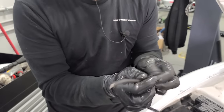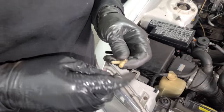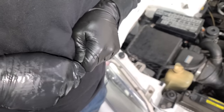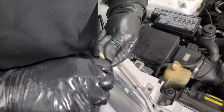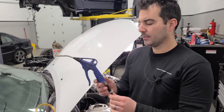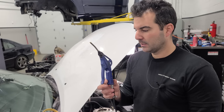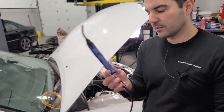We're gonna cut this guy in half and now we should be able to slide in our T. Okay. And this little plastic T is off of the supercharged C4 Corvette. So it's the circle of high performance taking care of each other. Okay, ladies and gentlemen, coming to LegitStreetCars.com near you, we have the exclusive Legit Street Boost controller. It's actually got some of that red goopy stuff from the differential. It comes with every single one of them.